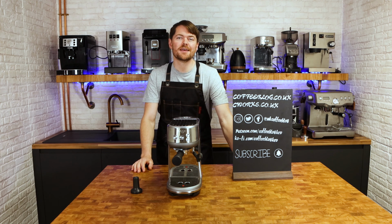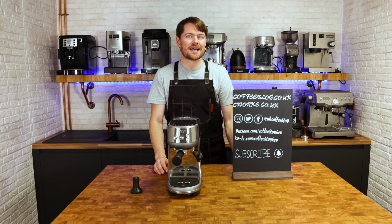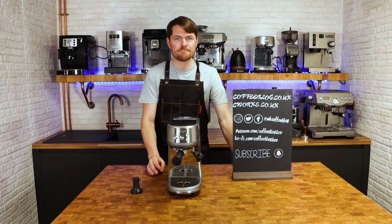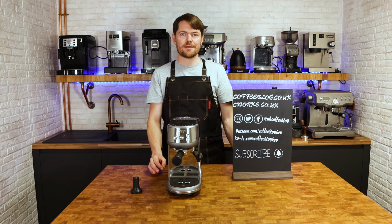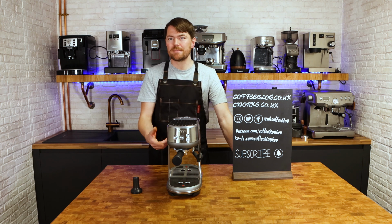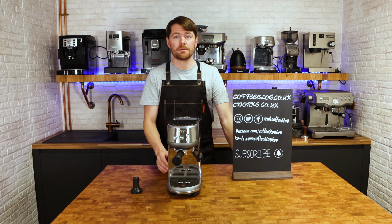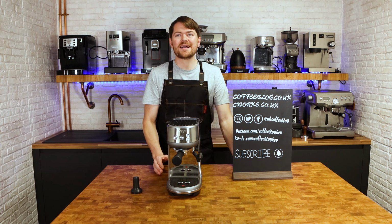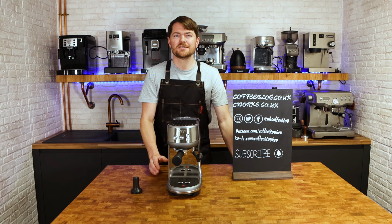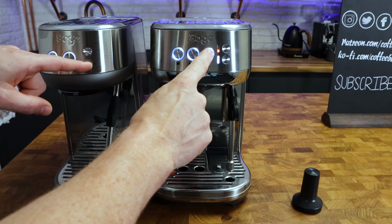As I mentioned earlier, the Bambino only does manual milk steaming. It doesn't have the auto frothing. But there are a few more differences to steaming milk that you might not know from looking at the website. While the Bambino Plus steam wand only goes up and down, the Bambino steam wand is on a ball joint, so this means you have more flexibility over jug position with the Bambino. The Bambino has a single hole steam tip and it's a 4-hole steam tip on the Plus. So I'm guessing that steaming will take a bit longer, so let's have a race.